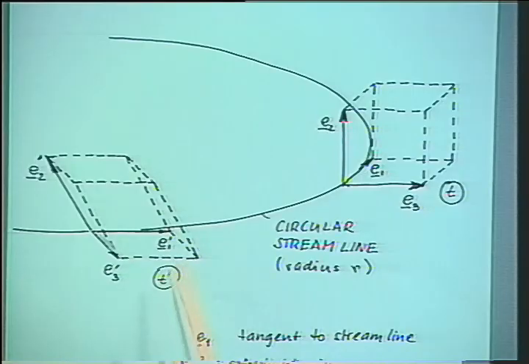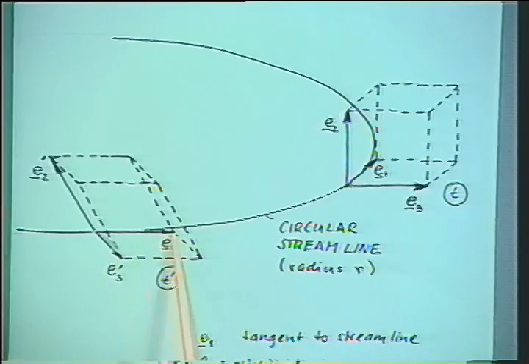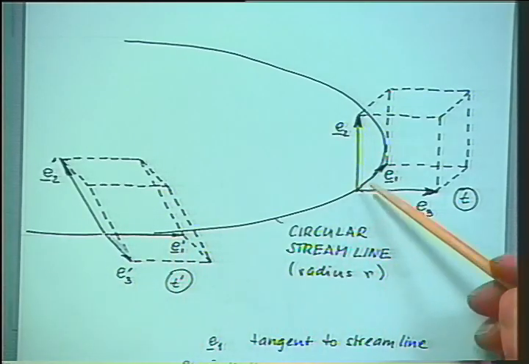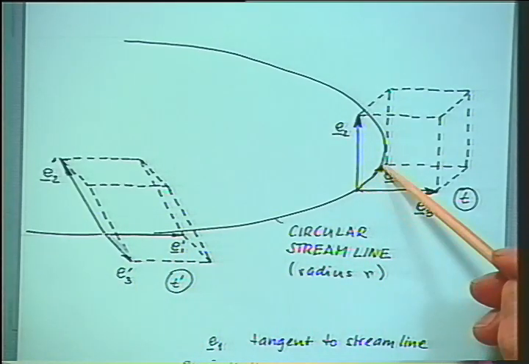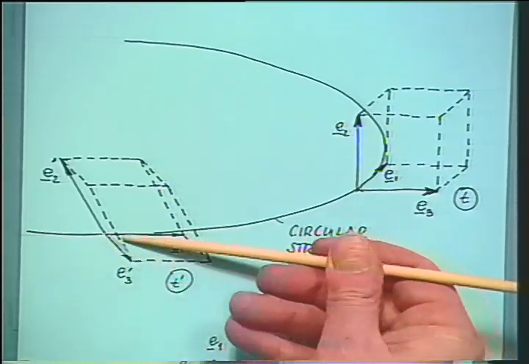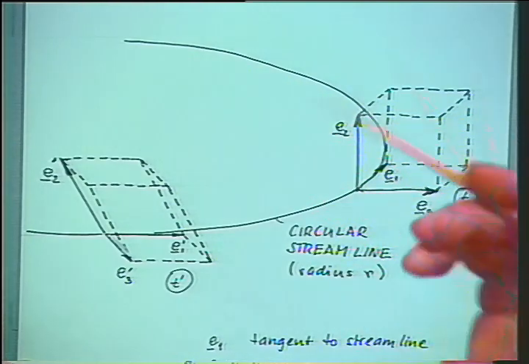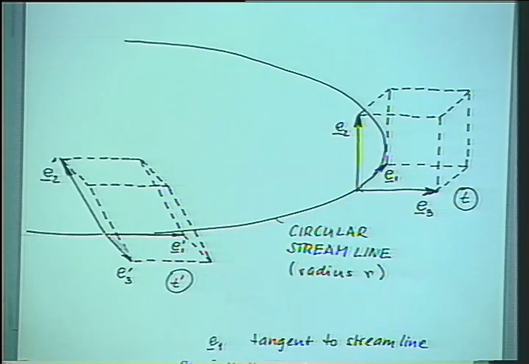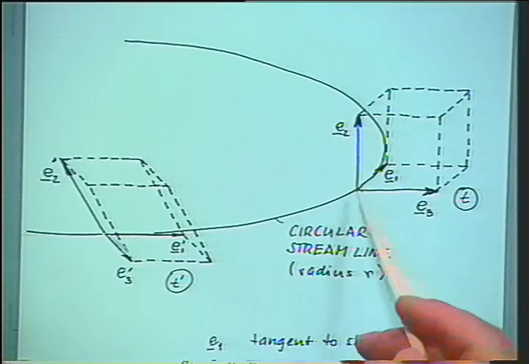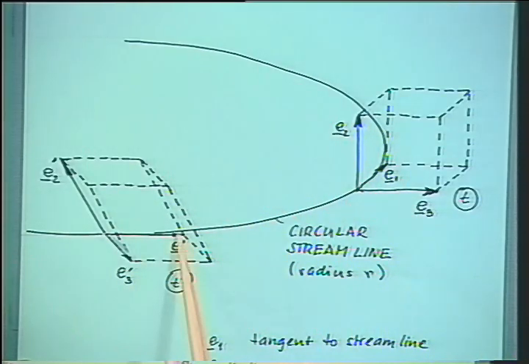The material vector, for instance E1, we pick tangent to our path line. It is tangent at some later times, and it will be rotated. It will first be directed like this, and then like this, and then in the back of our rheometer it comes around. So it's really rotating while time goes on, and then after a while it comes back to this position again. Now, the velocity is constant along that streamline, so the length of E1 will stay constant while it's being moved around.